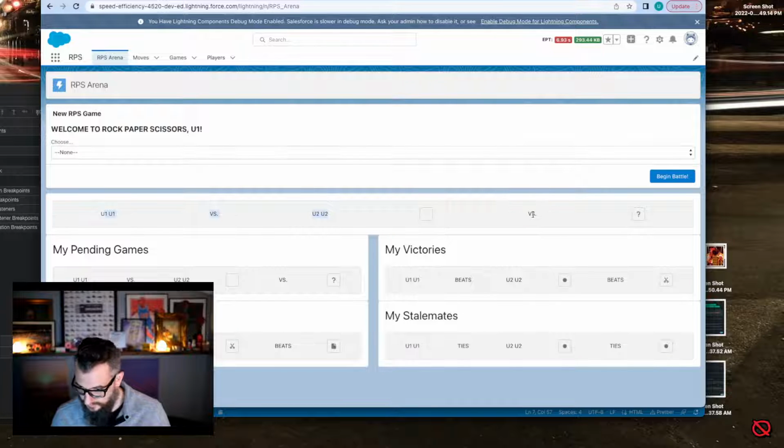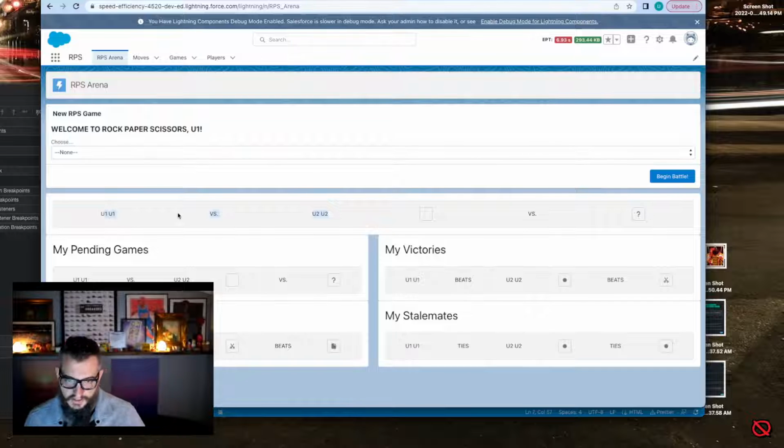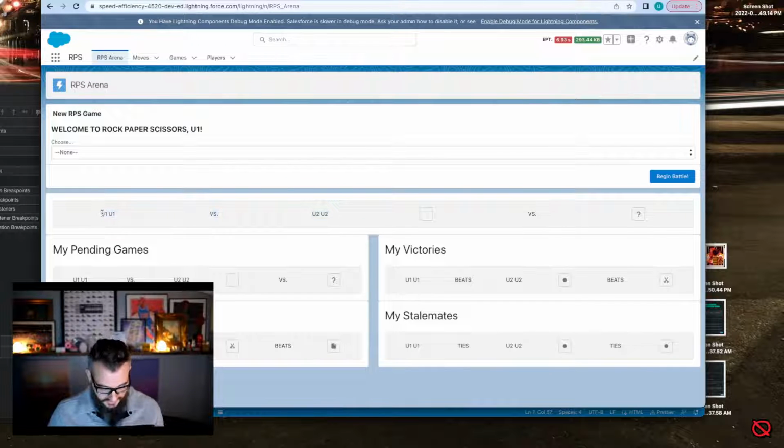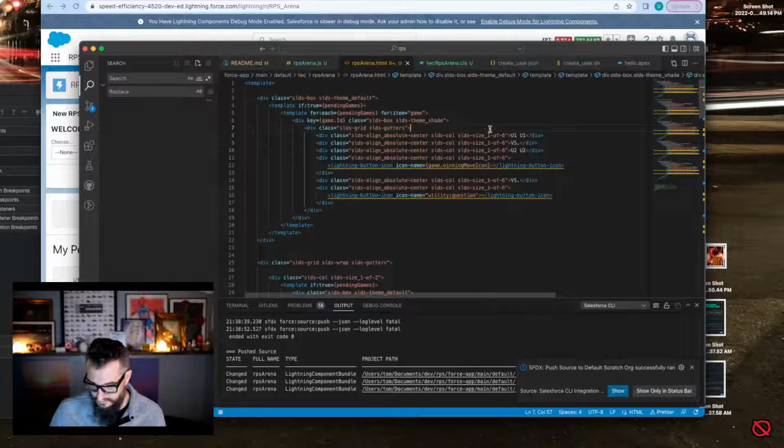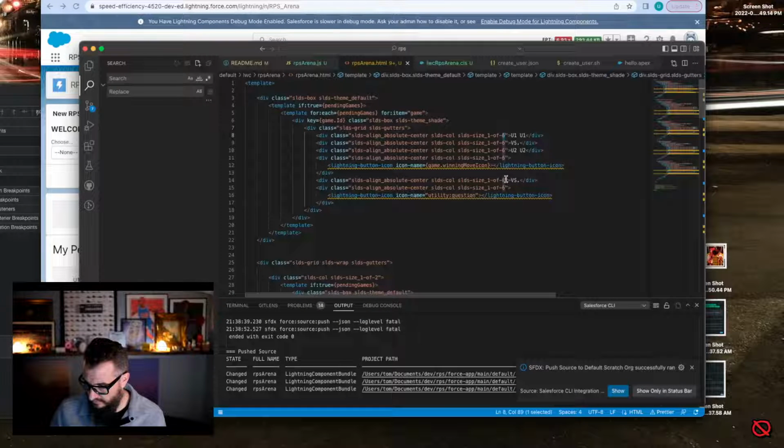Okay, so user 1 versus user 2. We're waiting. We don't know. Let's put the date in its own. I don't know how this is going to feel if I do 1 of 7. Let's find out.